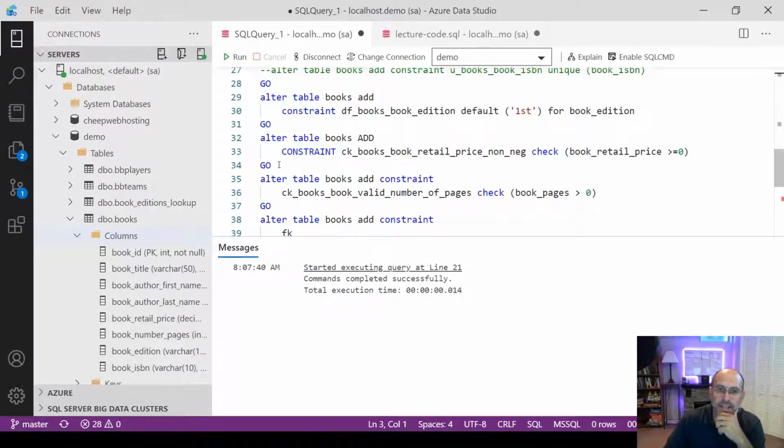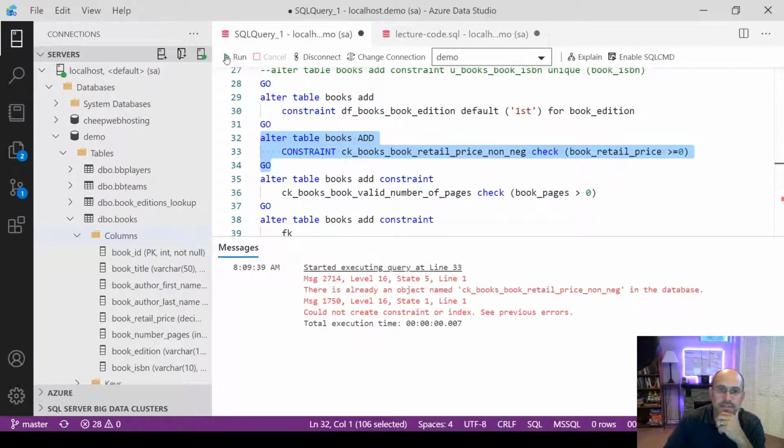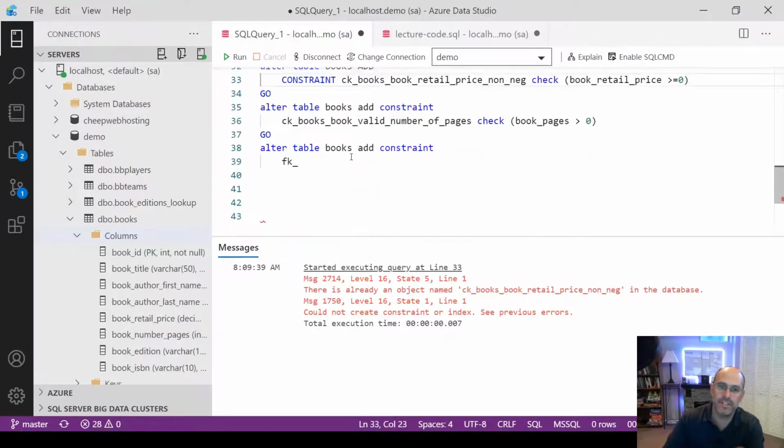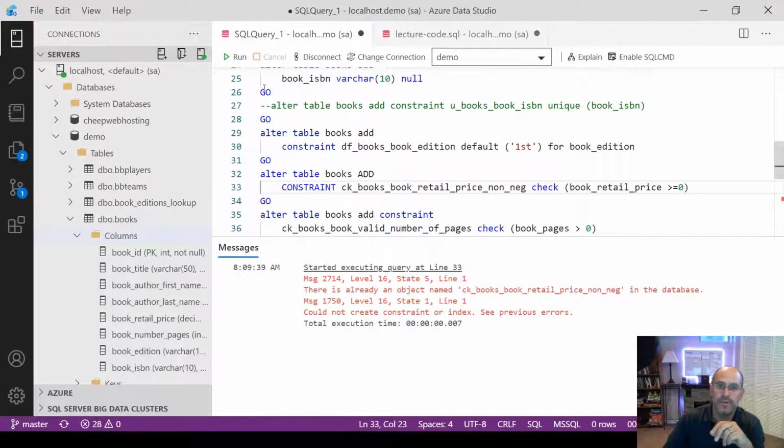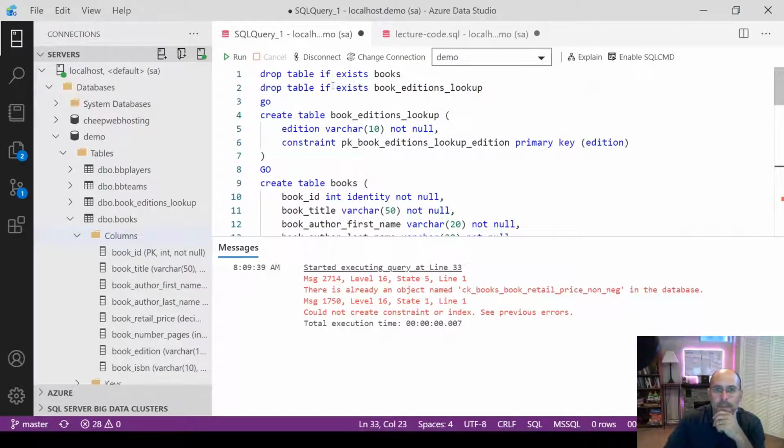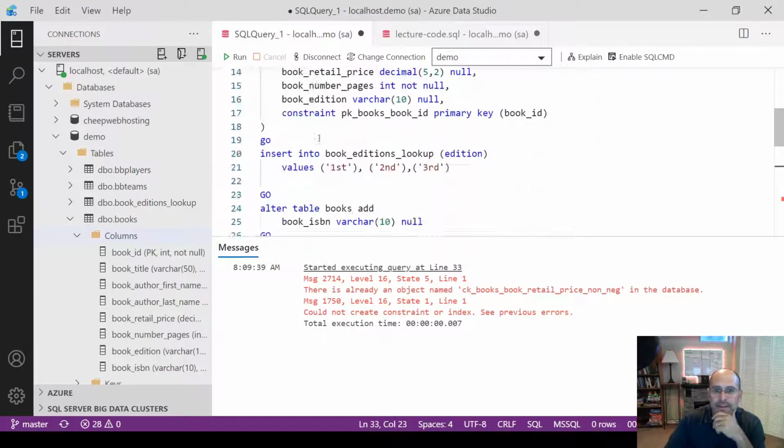Like, if I run this again, it says there's already a constraint called that, right? So I'm not going to be able to rerun this entire script unless I drop both tables and then recreate both tables. That's fine.